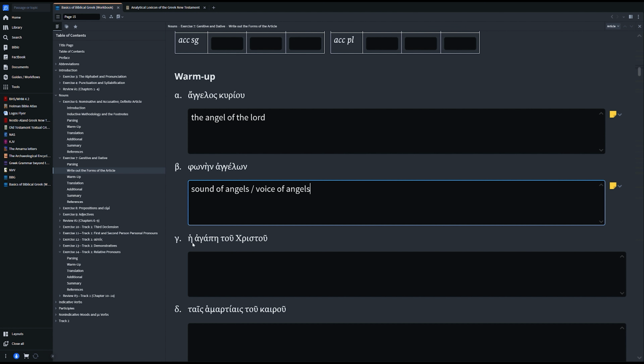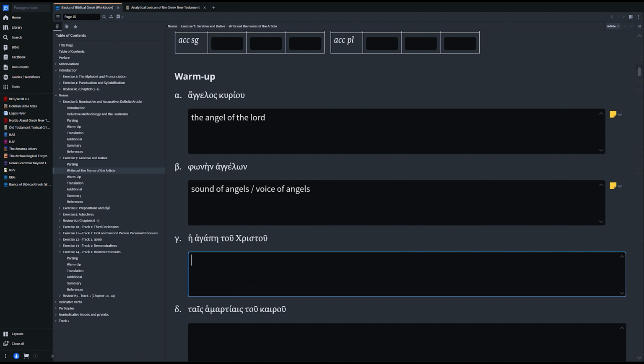Let's do one more. Hi agapi tou Christou. Hi agapi tou Christou. All right. Hi agapi is the lexical form of agape. That is the dictionary form. Agape means love. And this is the nominative. So we're just going to translate love. It's singular, feminine. Tou Christou. You'd be a very bad Christian if you couldn't figure this right off the bat. Christou is obviously Christ. It's masculine, and you're looking at that ending, and that's a genitive.